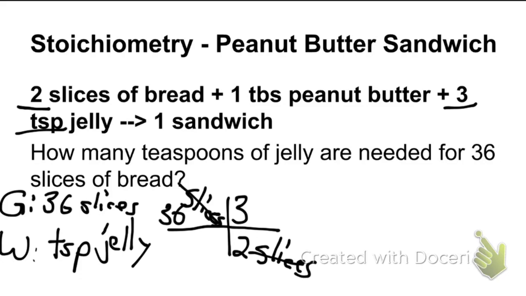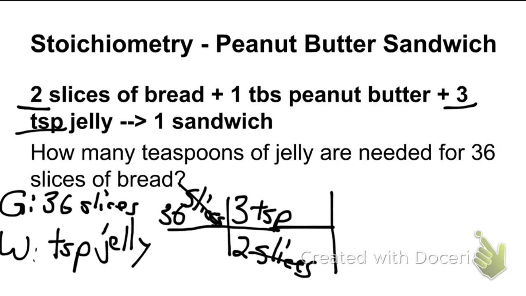Right, so it doesn't matter if your two substances are on the same side of your chemical reaction. You can still use them. So wherever they are on the reaction, just look at the ratio the equation gives you. Okay. So, are we where we want it to be? Yeah, we wanted teaspoons.